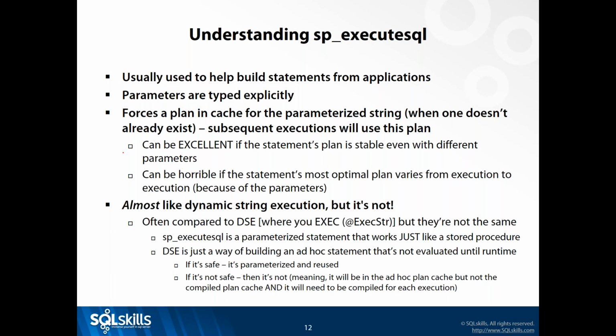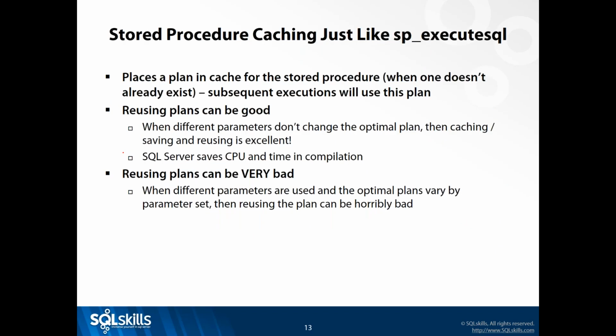And it turns out that everything I've just described is actually what most people have heard about under just stored procedures, right? Reusing plans are good if the different parameters don't warrant a plan change. But if the optimal plan really needs to vary based on the parameters, then reusing a plan can be a very bad idea. So there's all sorts of tips and tricks on how to do this in stored procedures.